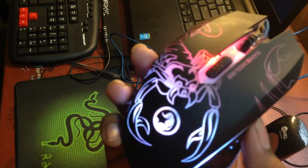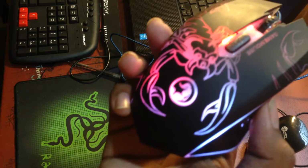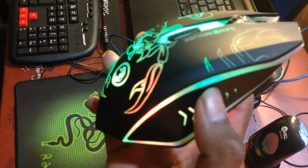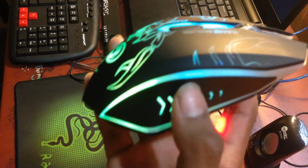I think cable length is 1.5 meter braided. Yes. Ergonomic design.